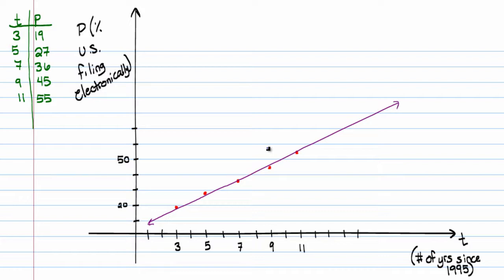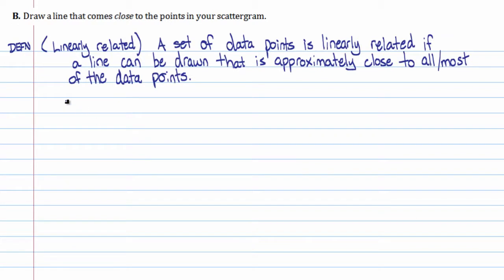And it has to be what we call the line of best fit. Now, to do that by hand is near impossible. We rely upon computers to give us the exact best fit or equation of best fit. But for now, we're just eyeballing this to make some predictions. The beauty of having a line like this is that it allows us to extrapolate or interpolate some information. So let me write down a couple more definitions. It's a very definition heavy lecture, but these two definitions are extremely important for data analysis.